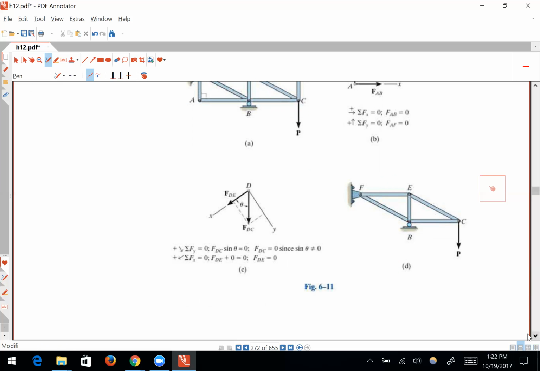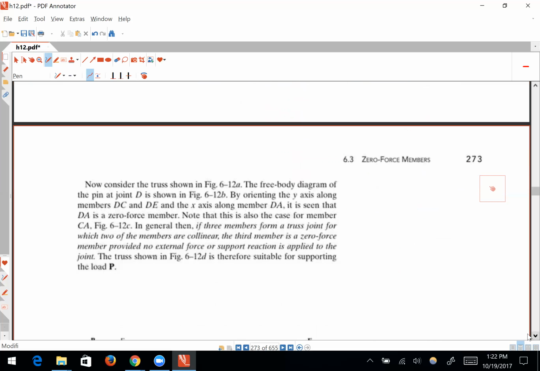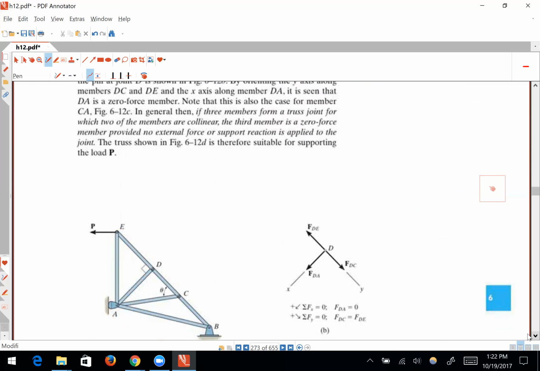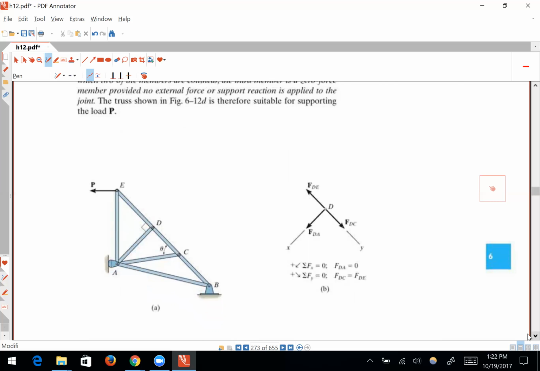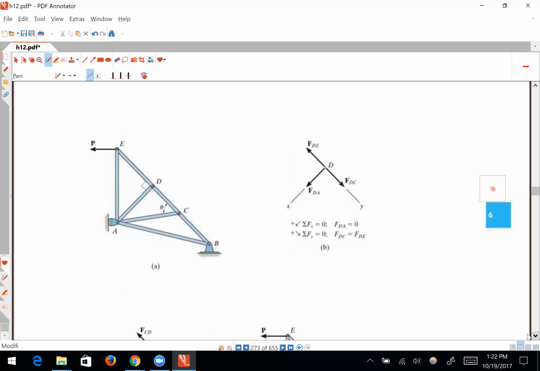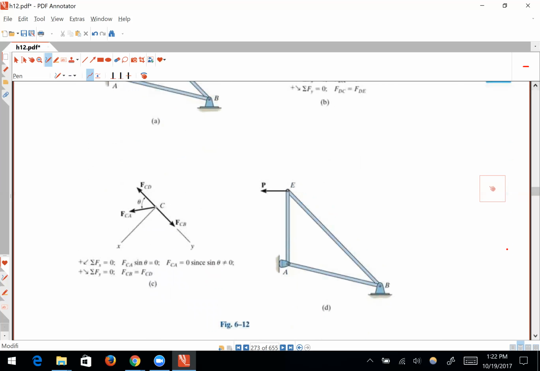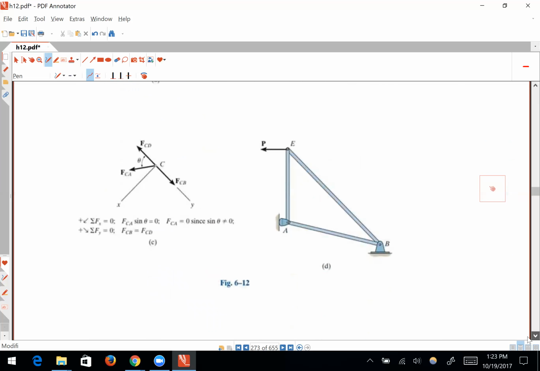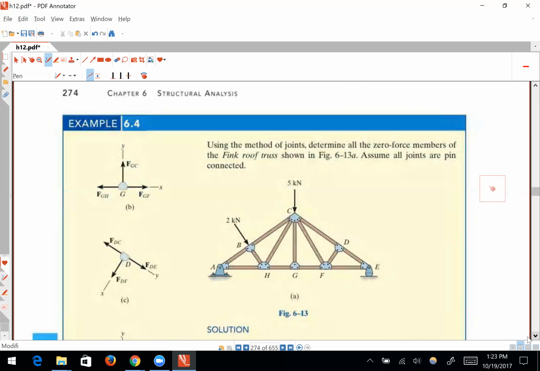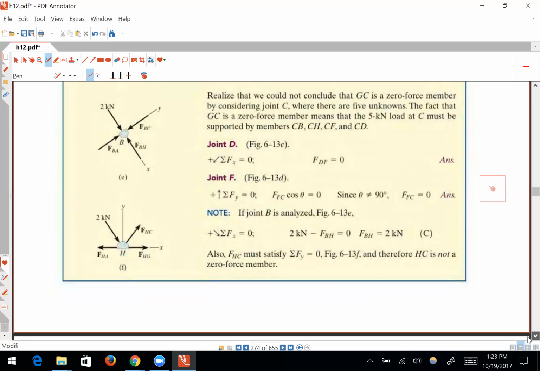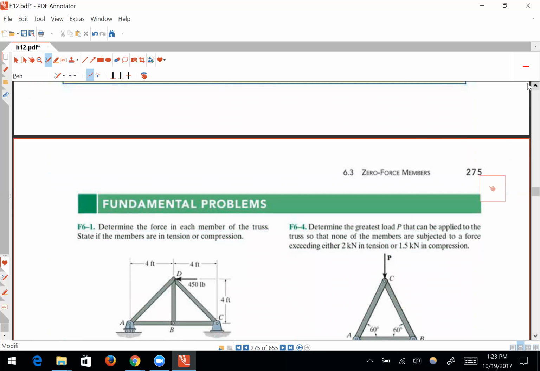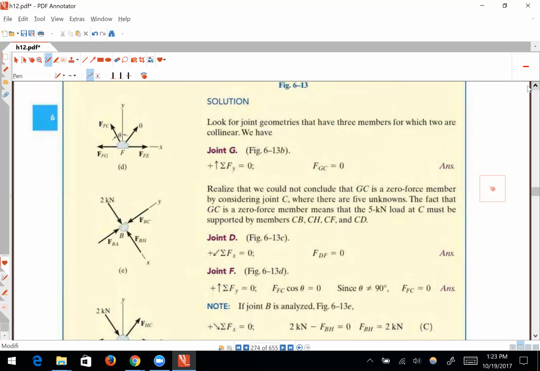Looking at this truss at D, figure 6.12A. These are pretty easy because you have these collinear members, right? So AD is 0, AC is 0. But aren't there vertical and horizontal components of the pin? We weren't talking about E, we were talking about point C. Point C. Oh, yeah. So DC is zero force? I feel DC is 0, but BC cannot be 0 because we have a load over there. It has to support it.